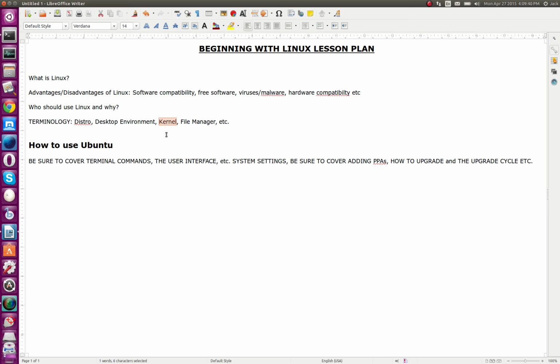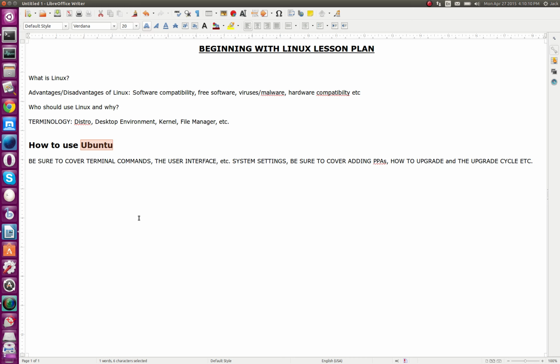It's not spelled kernel as in Colonel in the United States Army. It's spelled K-E-R-N-E-L. Without getting too technical, basically what a kernel is, it's what an operating system is built on. But it's not the operating system itself. So we're using the Ubuntu, and this is how Ubuntu is spelled. We're using the Ubuntu operating system, but it's built on the Linux kernel.